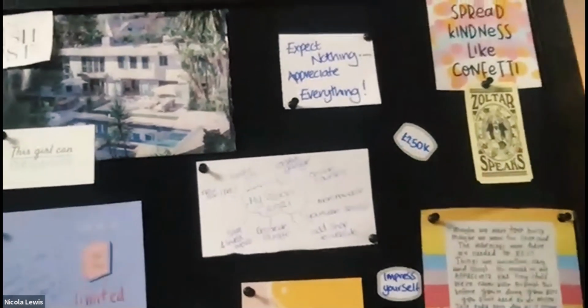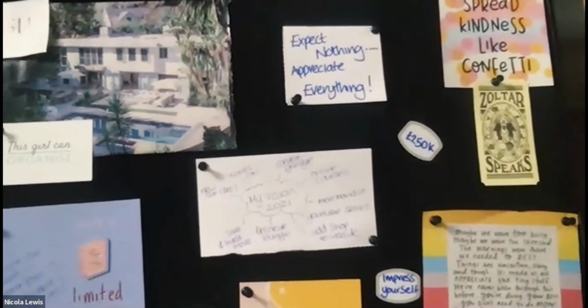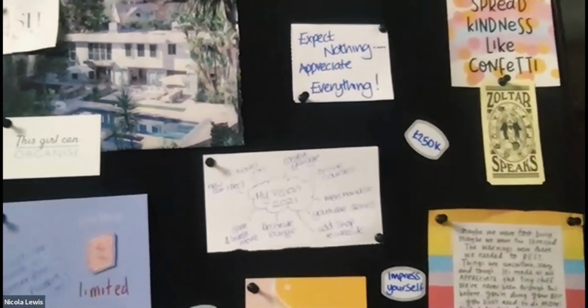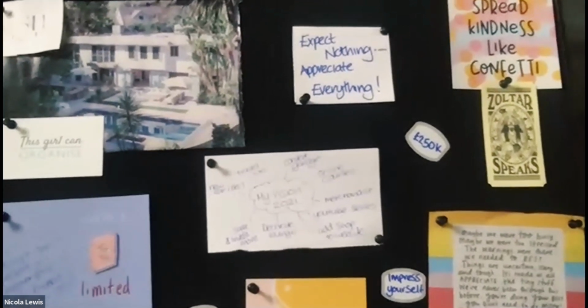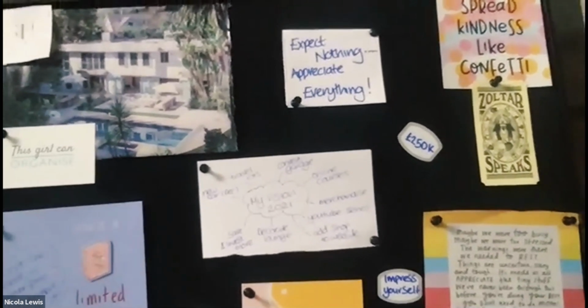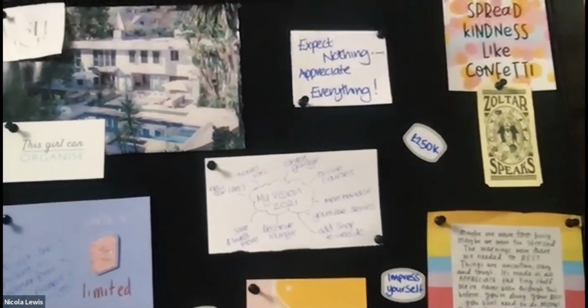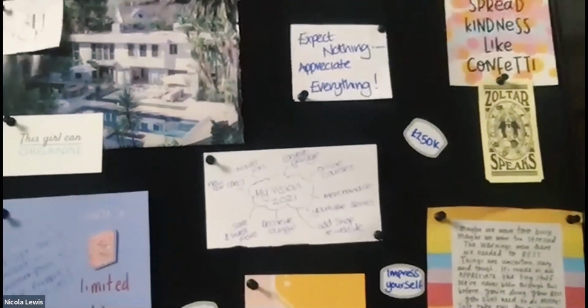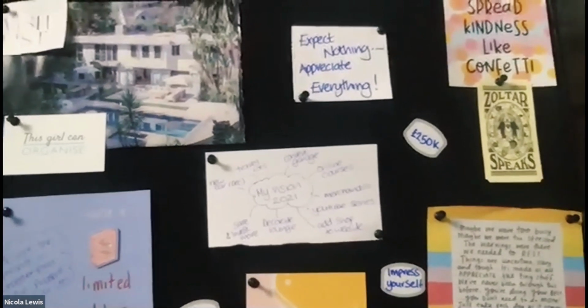Now, if anyone's read The Secret, there is the law of attraction. It says about writing yourself a check. Well, I don't write myself a check each year, but what I do is I write a certain amount of money I would like to earn. Realistically, I would love to earn. So this is kind of breaking down month by month.